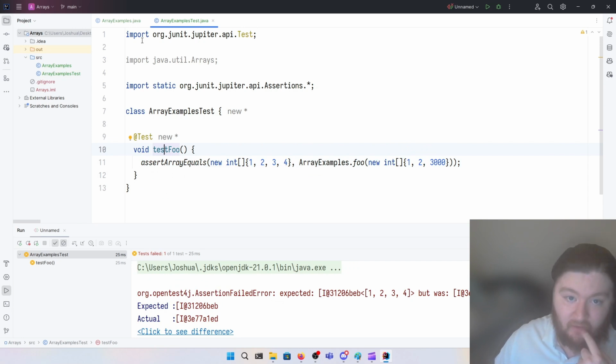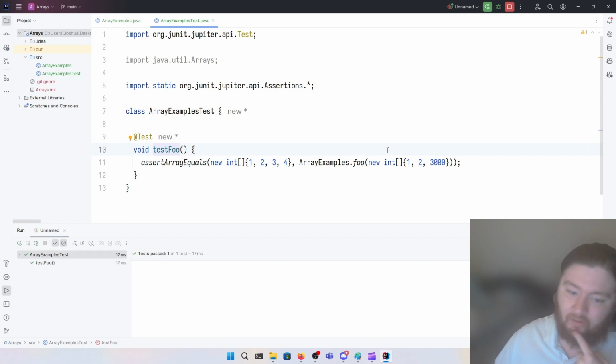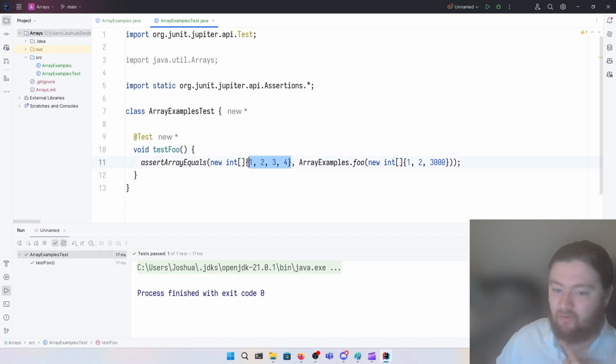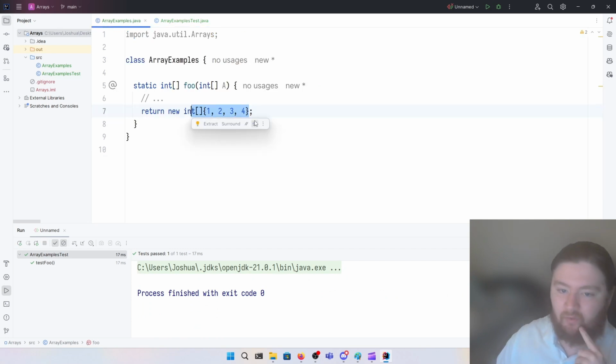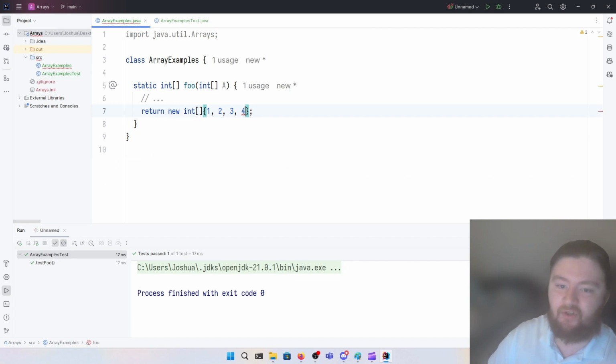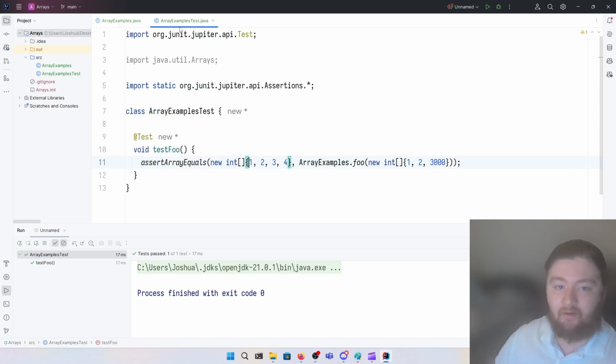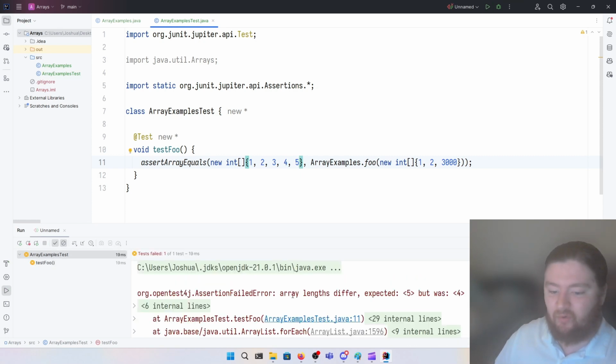Now, this will allow you to test arrays for content equality, right? So the expected array has values 1, 2, 3, 4, and the actual array also has values 1, 2, 3, 4. Okay, so let's say that we change the test. Let's say the test is wrong, and we rerun this. Now we're going to say, how does this work?